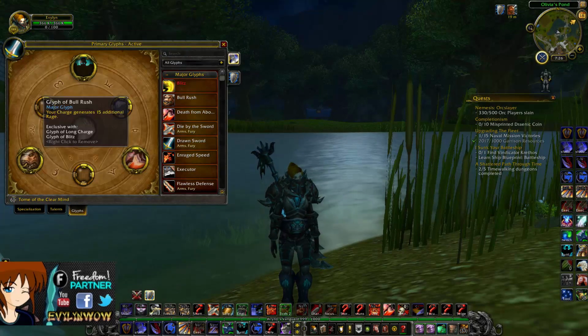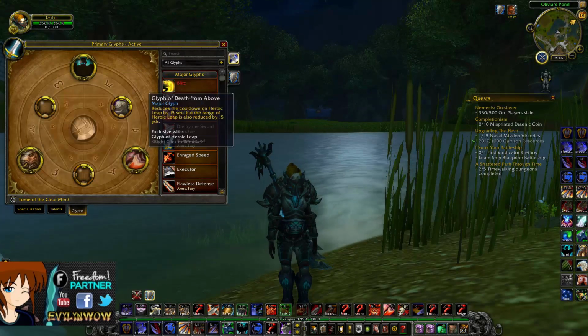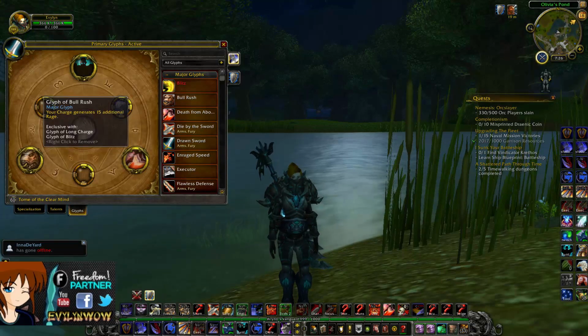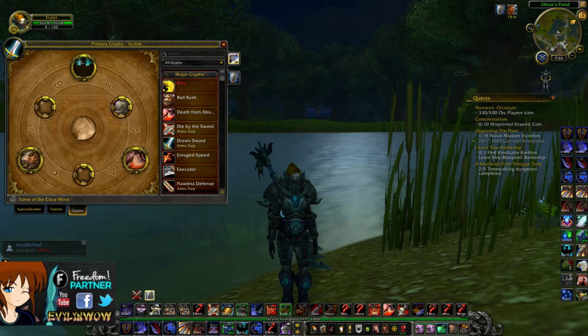The next glyph is Bull Rush, and you want to use Bull Rush because you want to have that additional rage, and you're going to be able to charge more often because of Glyph of Death from Above, which we'll talk about in a second. But yeah, 15 rage is always an extra good thing versus rogues.